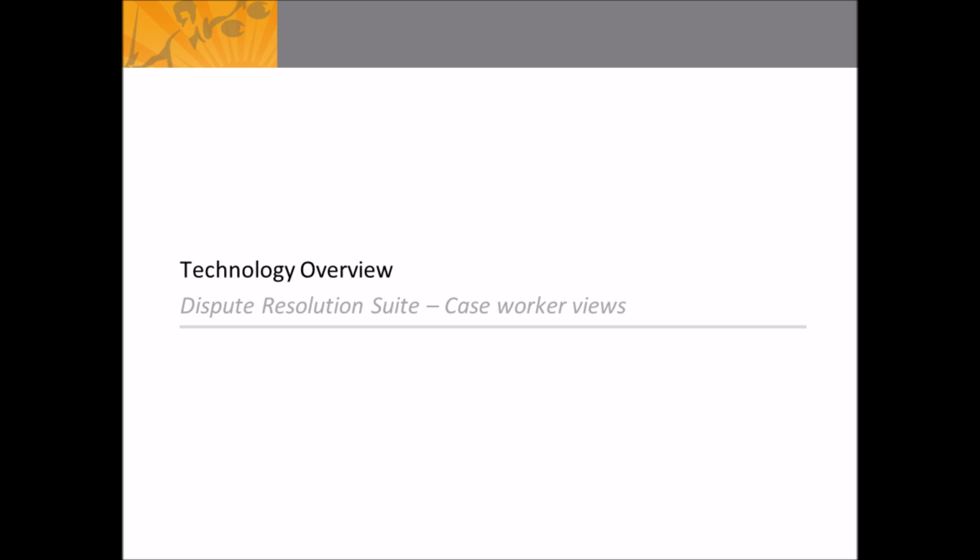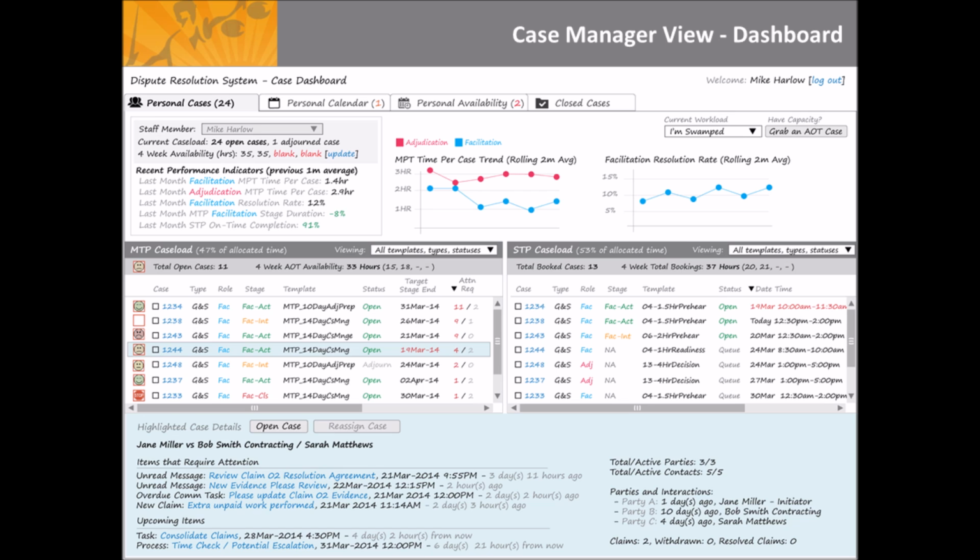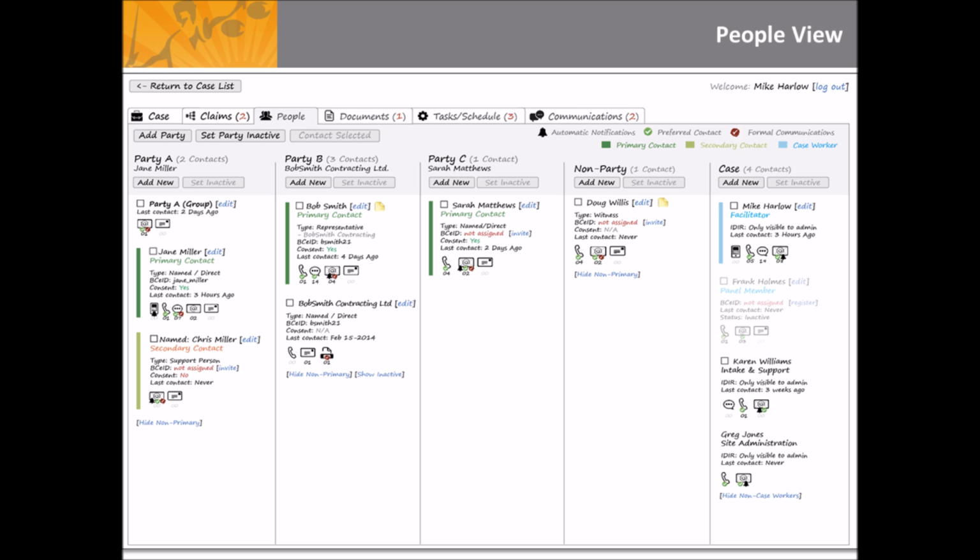Very briefly, I'll show you some of the caseworker views that happen behind the scenes. We can include dashboards so that case managers can get a sense of what their current workload is and what case types they have in the process. At any time, they can also go in and view not only the names of all the parties or representatives involved in the dispute, but they can also see which communication channels those people have identified as their best way to exchange information and so on. Again, everything from telephone to email to the web portal to paper documents and so on.